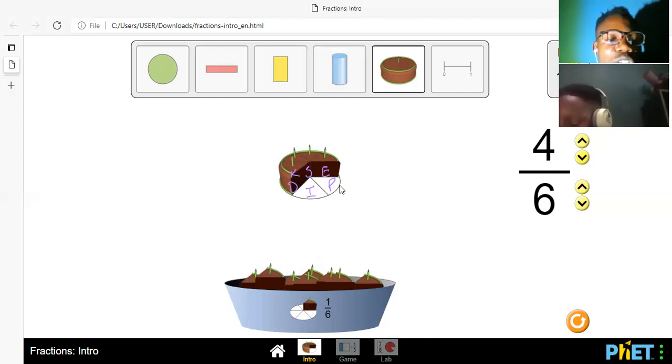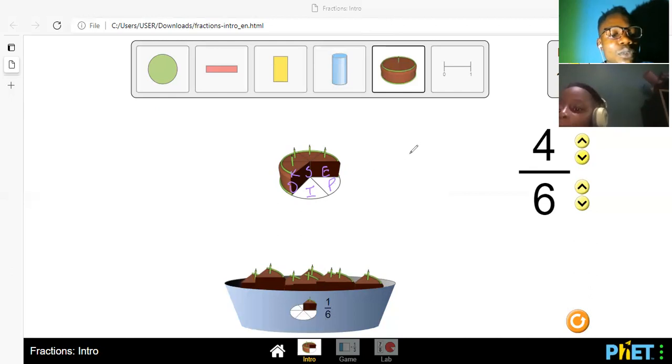So how many did we not give? 2 people. I've given Okwe, Kessie, Shewa, Ella, but Ire and Percy have not been given cake. So what do you think the fraction will be? The fraction of those that I did not give cake has to be expressed in fractions. How do we write it?